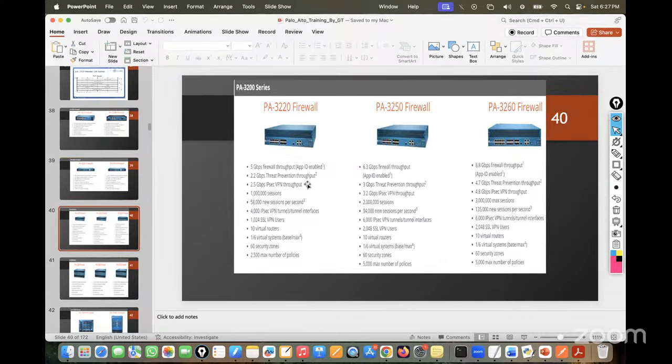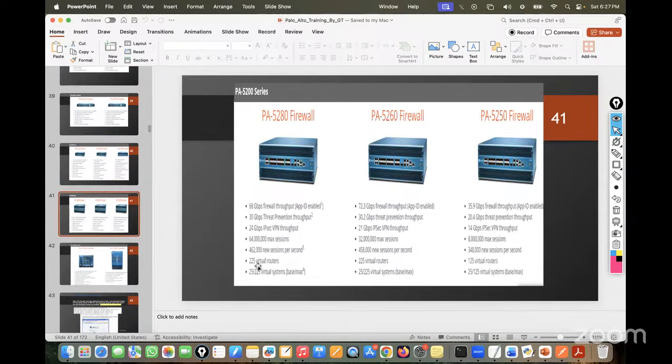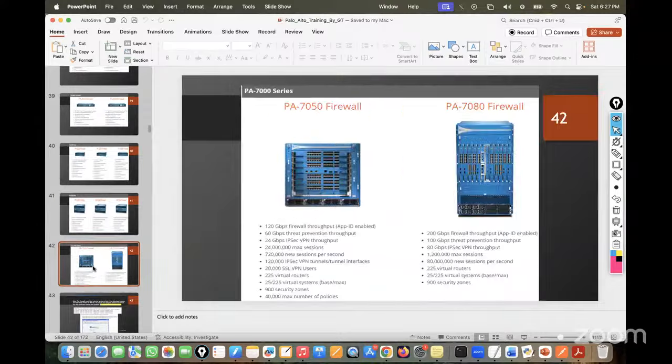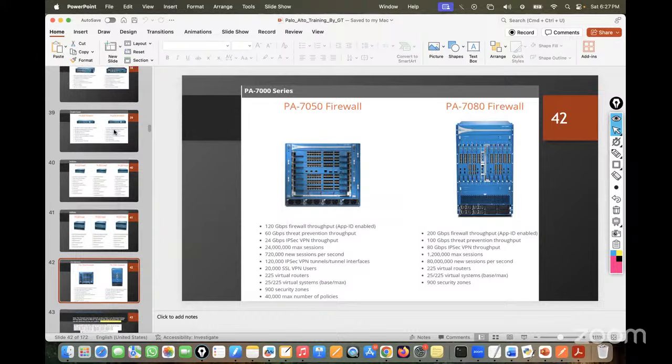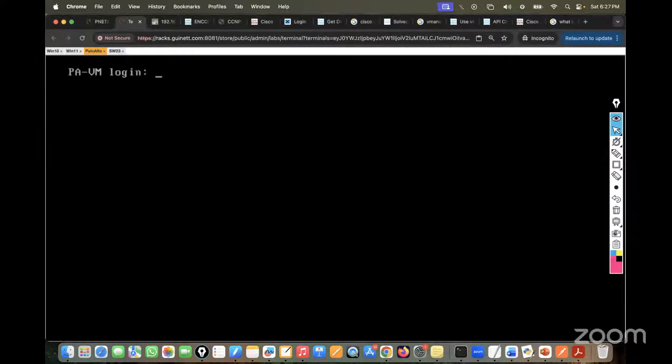If you go for the 3220, it supports up to 10 virtual routers. If you go for a higher size, 220 virtual routers, and if you go even higher, it's again 220 virtual routers. So the maximum you can configure is 220 virtual routers. That's the maximum capacity. The minimum for the hardware is 3 virtual routers. It's clear. Any firewall you get will have a virtual router.